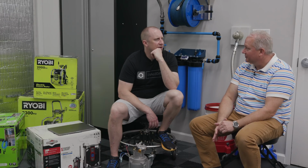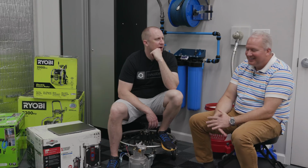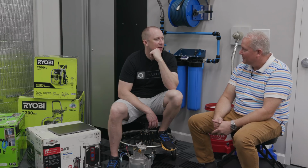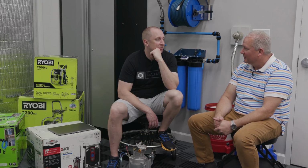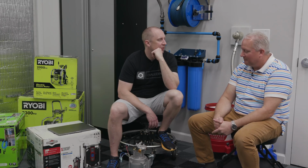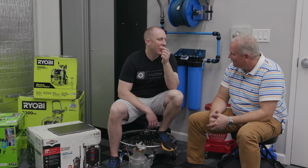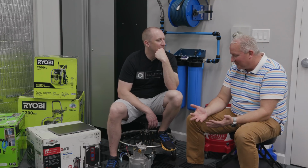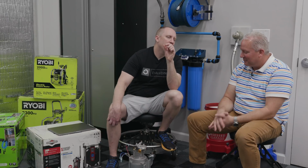You're asking a lot of a regular person shopping at a big box store, buying something off the shelf, buying it all on specs. You're asking a lot, especially since most of these machines have 2 to 3 year, no questions asked warranties. I guess the companies backing the manufacturers are hoping people just throw it away. There must be some actuarial calculation where they know that people aren't going to claim the warranty. I don't know. But I think we hope that people actually do the maintenance and get many years of good service.